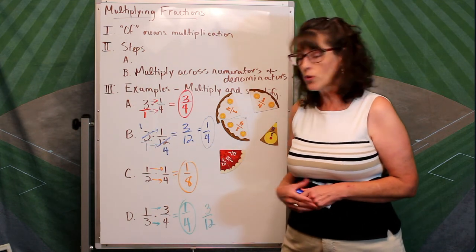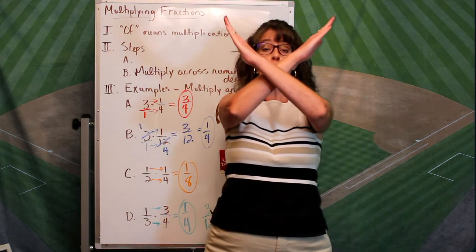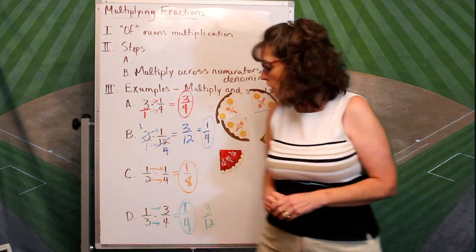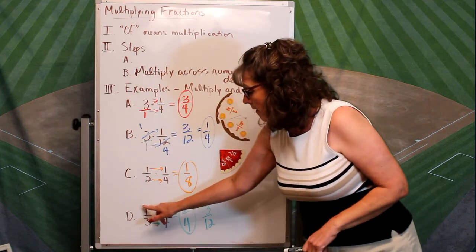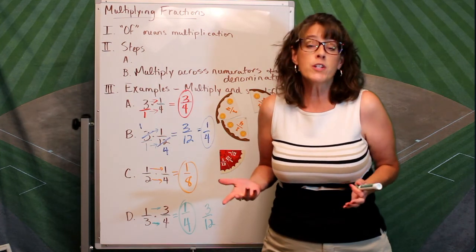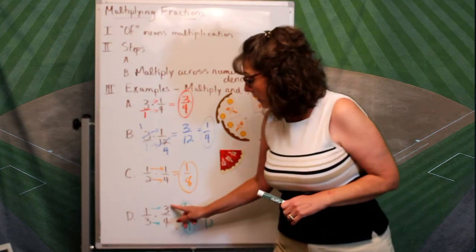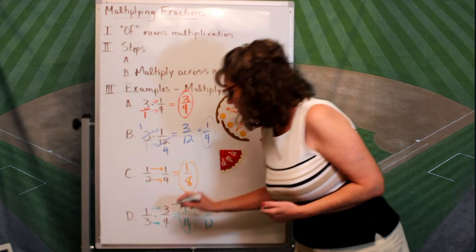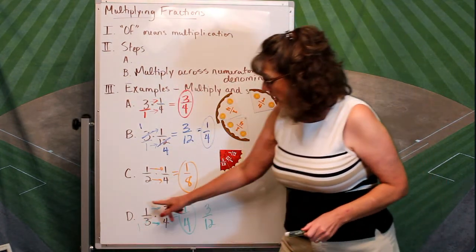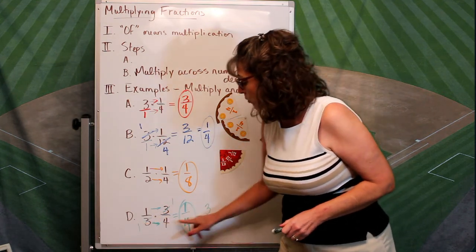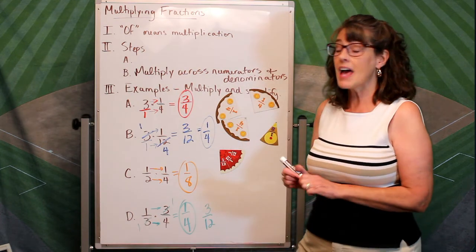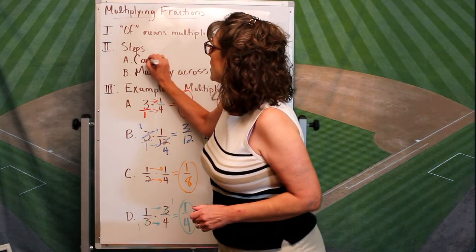Let's see if that holds true on this one. Once again, X for multiplication. So I'm going to cancel on those diagonals and I'm going to see what happens. A 1 and a 4, there is nothing that will divide into both of those. Both of them are only divisible by 1. That doesn't help. But when I look at this diagonal, oh yeah, 3 goes into 3 once, 3 goes into 3 once, and now, check it out, 1 times 1 is 1, 1 times 4 is 4, aha, there it is. So that first step is actually to cancel on the diagonals.